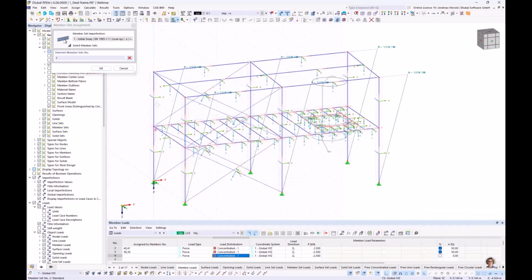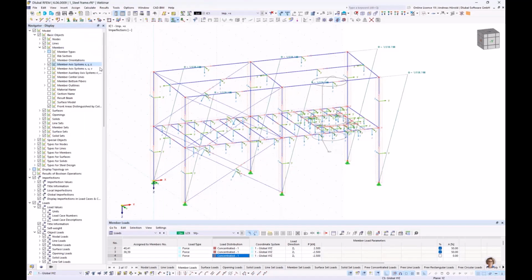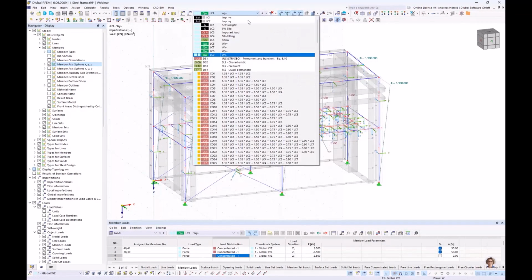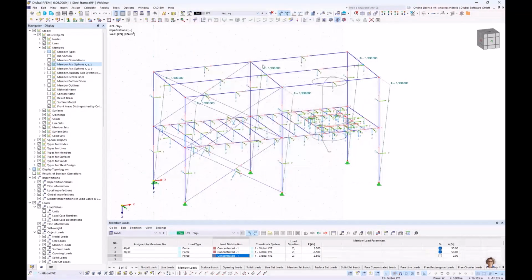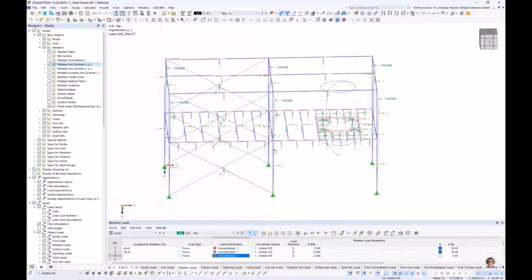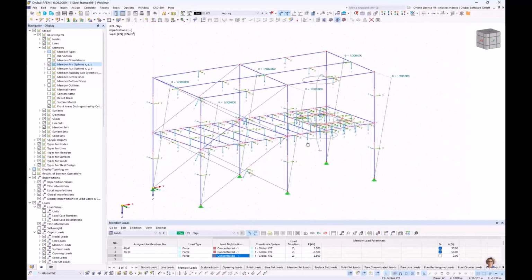And I have to select all the 6 member sets. So then I have to switch to the imperfection case Y. And you can see it's the correct direction.